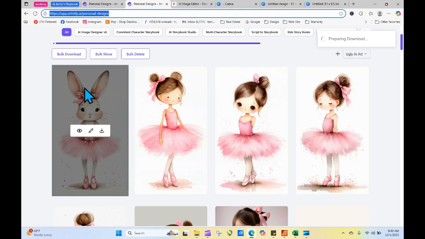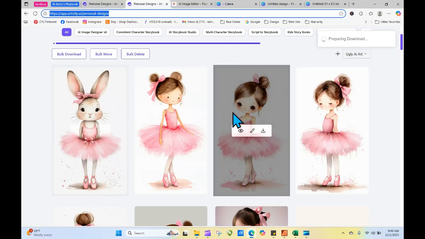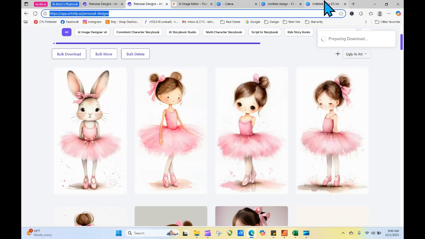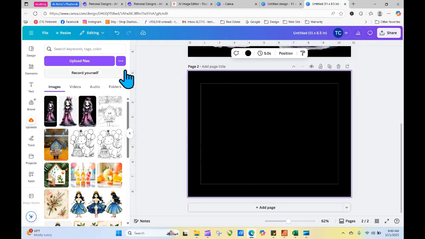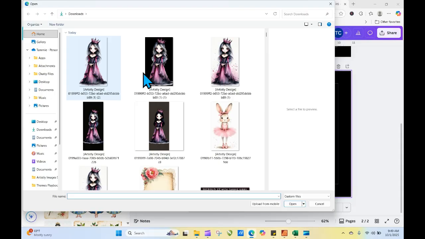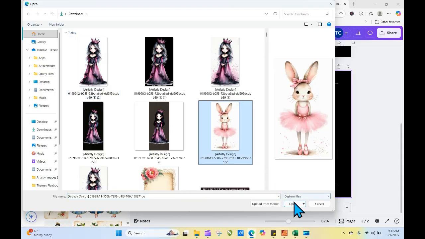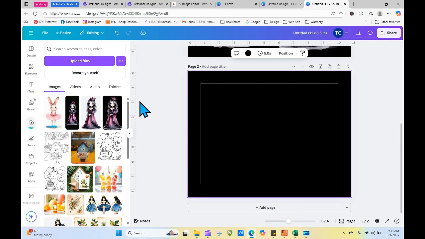Now, I'm going to do the same thing with this bunny here. Let me just show you, and I'll go in here and do it. Let's add a page. Okay, so I'm going to show you this bunny and what it looks like, and we'll see if we can refine it.